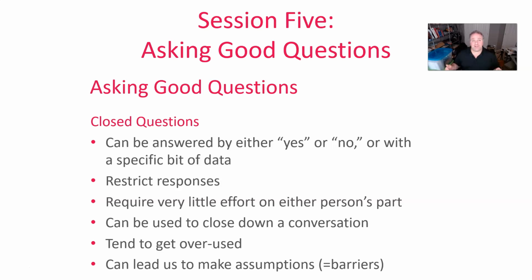Closed questions, by their very nature, restrict possible responses. They require very little effort on either person's part. At most, you might have to research to get a factual piece of data in order to answer it properly. These can be used to close down a conversation, and they tend to get overused because of how easy they are. And as a downside, they can lead us to make assumptions, and assumptions are barriers.